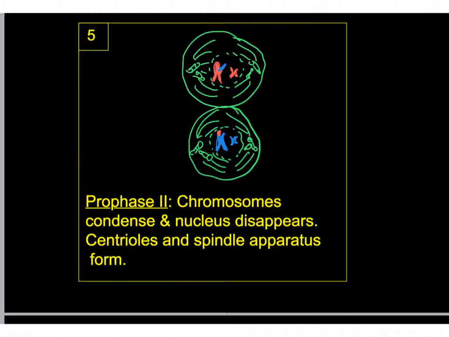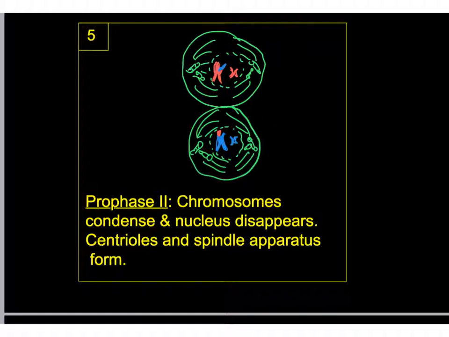One easy way to be able to identify, because on the exam I will show you pictures, one very easy way to know if it's prophase, metaphase, anaphase, telophase 2 or 1, you should know what prophase, metaphase, anaphase, and telophase look like as far as what's happening. But how do I know if it's 1 or 2? Very simple. If I see 2 cells doing it, it's prophase 2. If I see 1 cell doing it, it's prophase 1.